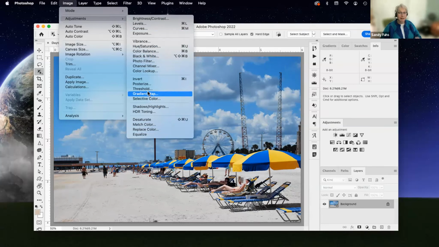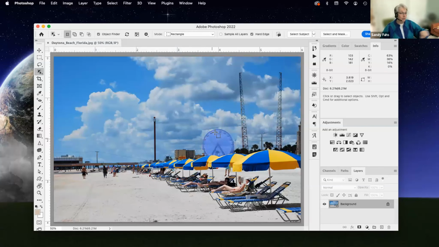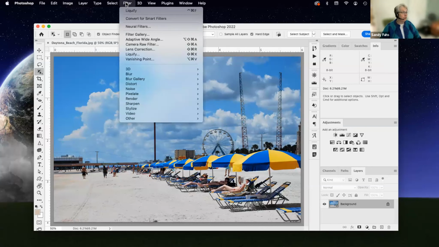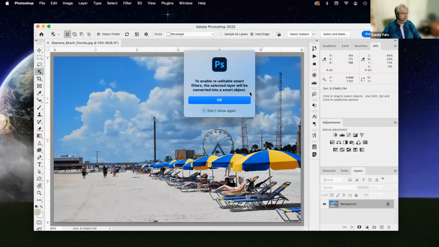But when you pick it and say save, it alters those pixels. If we did it as a layer adjustment, same functionality, but it's not going to be destructive.